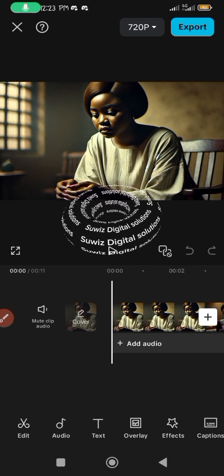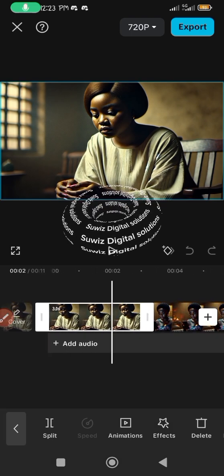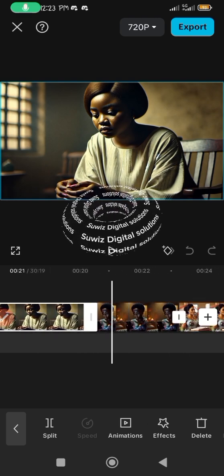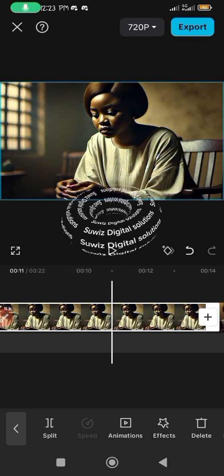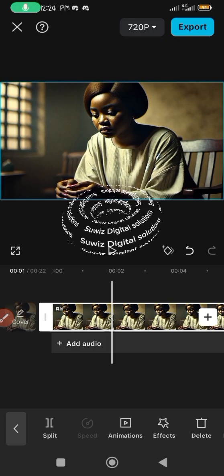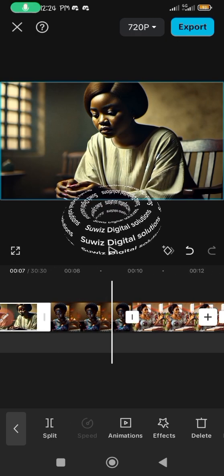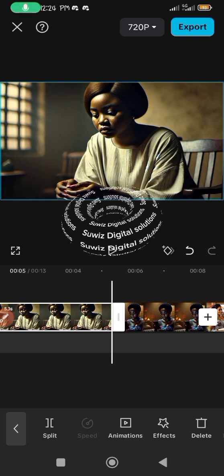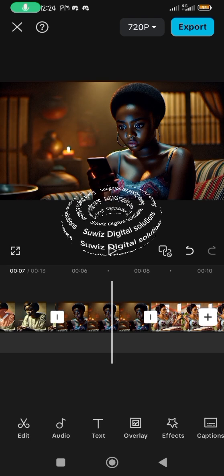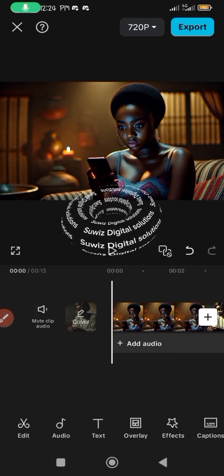Now, to align your picture with the voice, all you need to do is tap on the image you want to stretch until that voice finishes saying its part, and then you just keep dragging it, for as long as you want it to be. Now, if you have over dragged it and you don't like the way it is, all you need to do is bring it back. As simple as that. Now, if you want to move this image from the first part to the second part, all you need to do is hold the particular image you want to move and then drag it to the front.